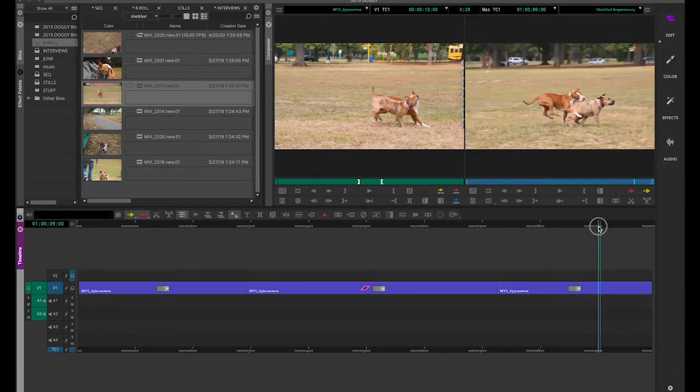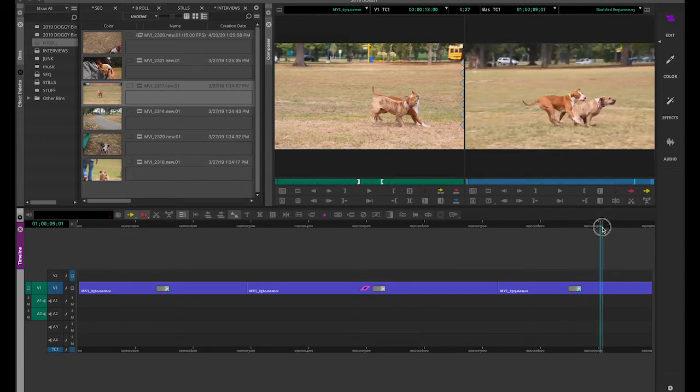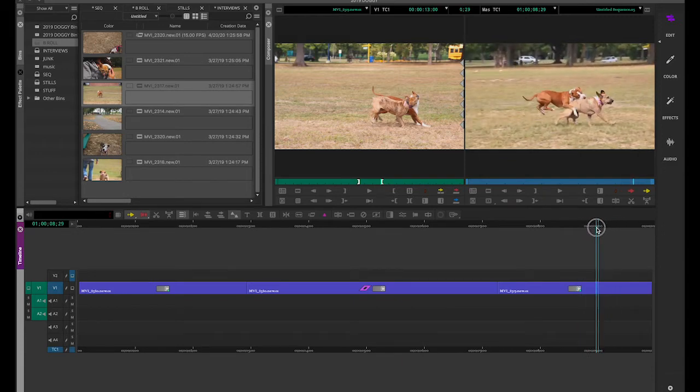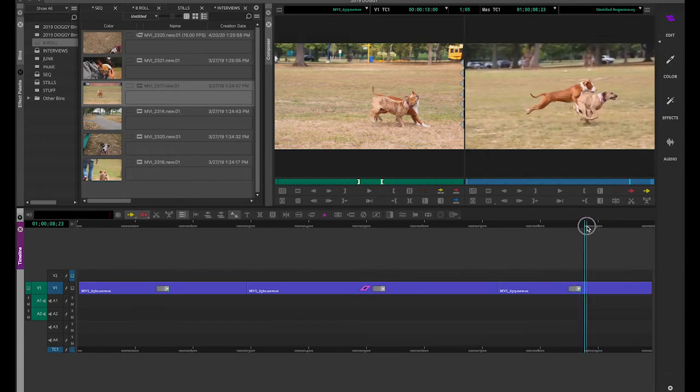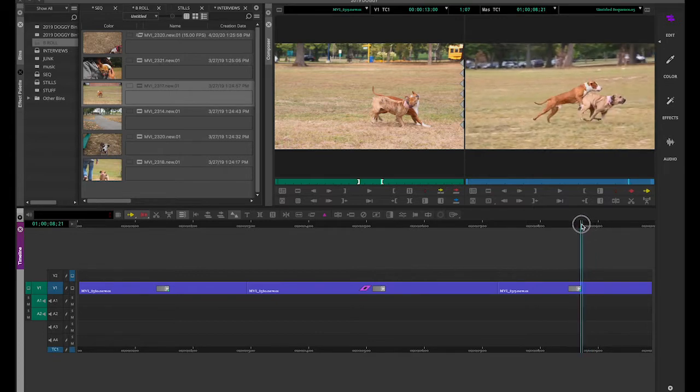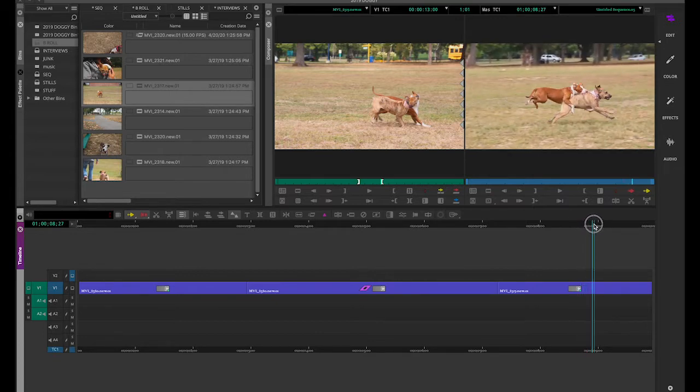Now again, this is using this source motion effect method. Okay, we just did it by slowing it down, and now we're going to do it by freeze framing it. And to do that, you pick your frame you want. I want it to freeze right there. And we need to find that exact frame in the source material.